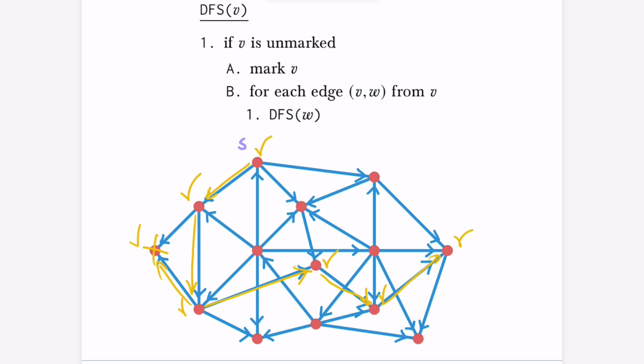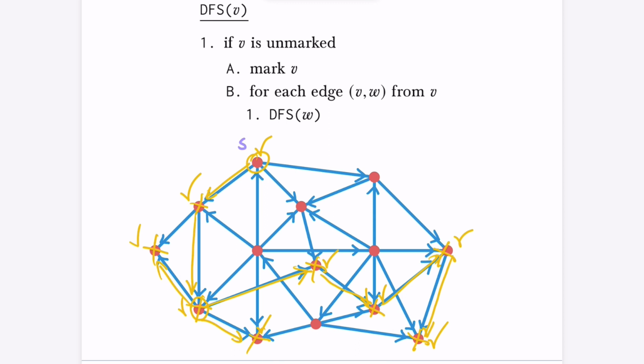Let me get to a more interesting point. Explore, mark this, and then you start backtracking. So I finished that, I finished that, I back out of this recursive call. I guess I also back out of this recursive call. I back out of this recursive call. Oh, I don't back out yet, but I am here at this point, and then I find one more edge I haven't found yet. Mark it, back out. Now I finish, I back out, and now I'm back to the top.